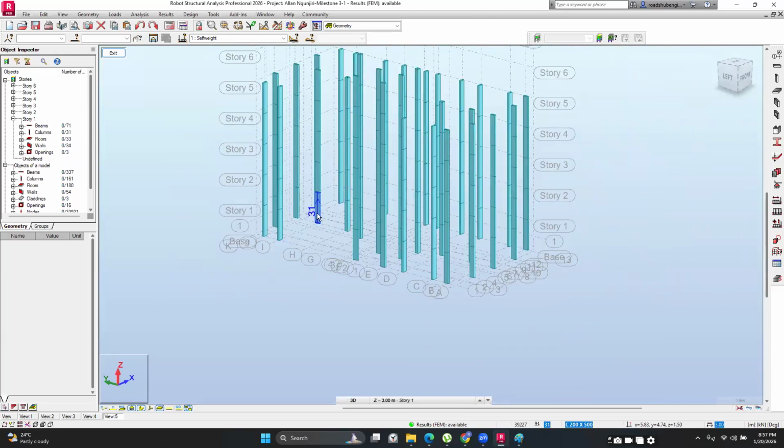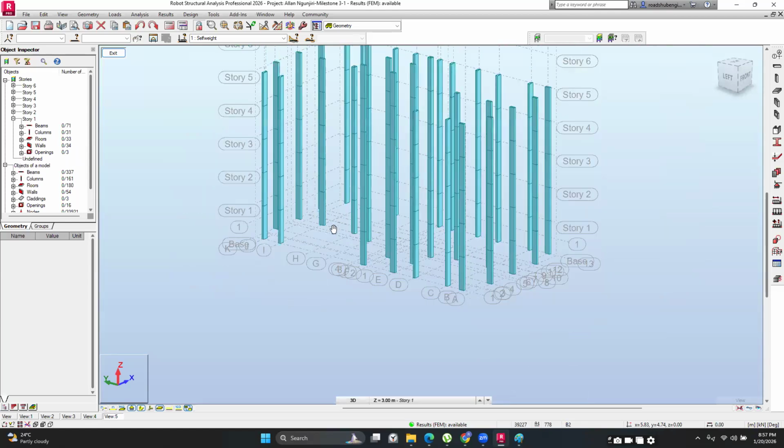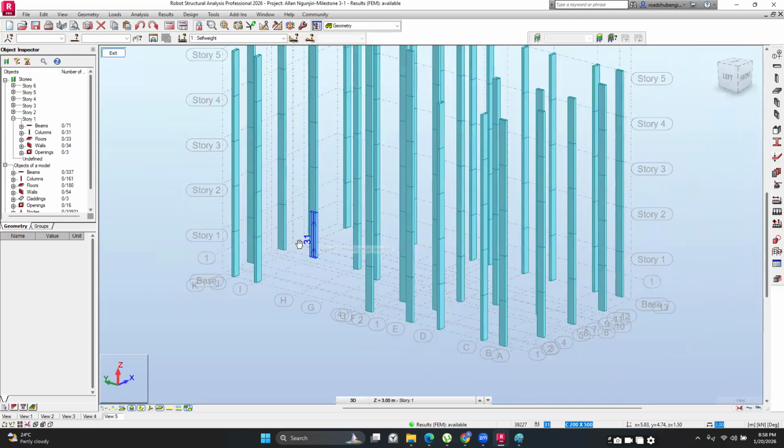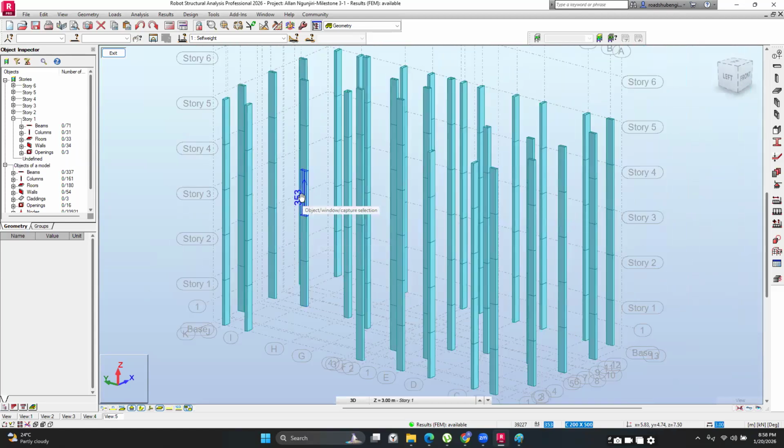Okay, say we designed the columns at story 1, then you may decide that for the same columns, you can design for them at story 3, and then use these details for all the columns above story 3 all the way to the top. You're going to notice that at this point, probably the amount of rebar required in some instances reduces. So this is going to be pretty common for you, especially when you're working with taller structures.